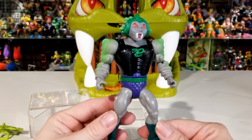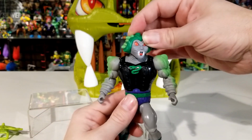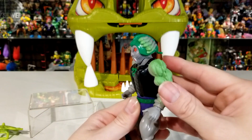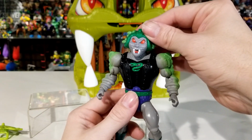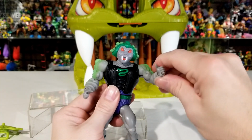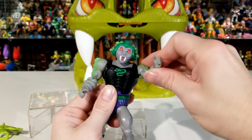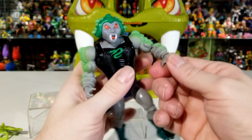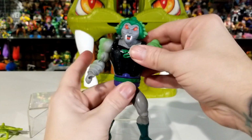But yeah, awesome looking figure. Let's go over his articulation real quick. His head does rotate around if you need it to. It doesn't look up at all. It looks down a little bit further about there, compared to him looking straight. His arms do come up. They do rotate. He does have single jointed elbows, and they do rotate at the elbows as well. It does rotate right here at the wrist, does go in and out. It does rotate right here at the waist.